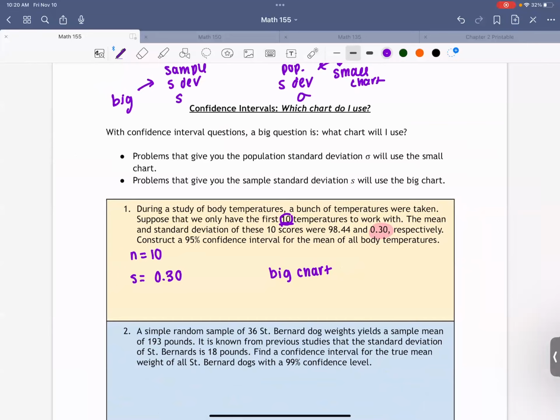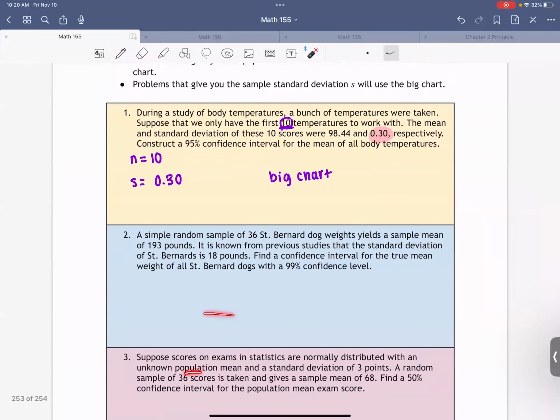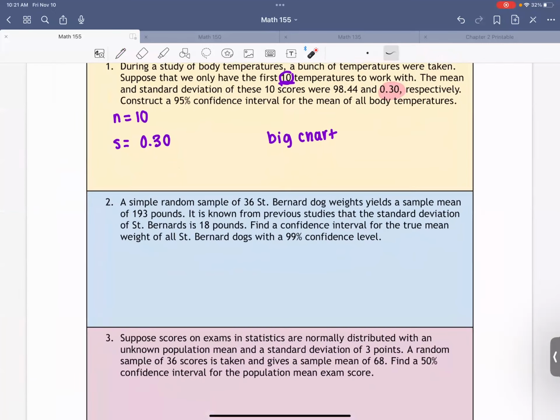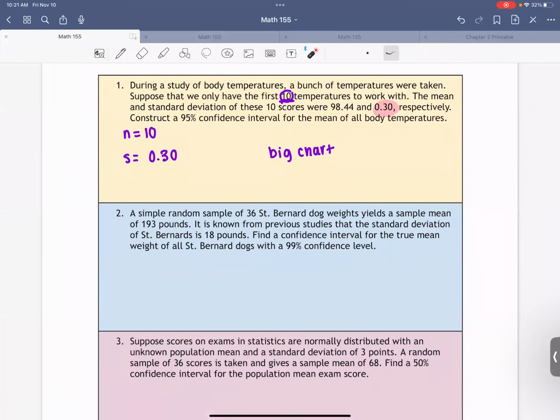Okay, so I have 4 more questions for you. I have 2, 3, and then if you flip to the back, we have 4 and 5. I want you to steam on these. And if you get these wrong, don't feel bad right now because I haven't told you the tricks that the textbook uses to tell you if we're talking about the sample or population. So if you're a little confused, it's totally normal. I'll tell you the tricks after we steam on this for a little bit.